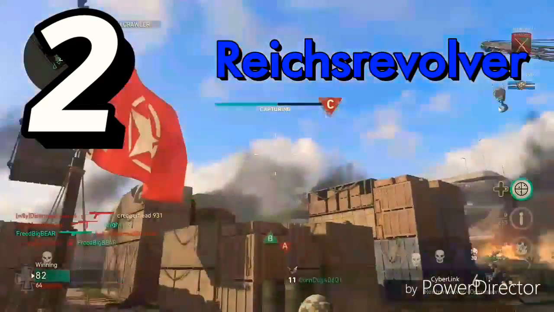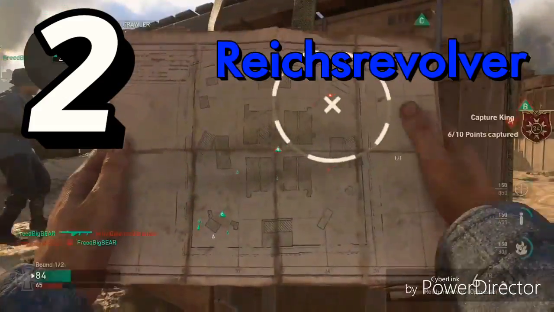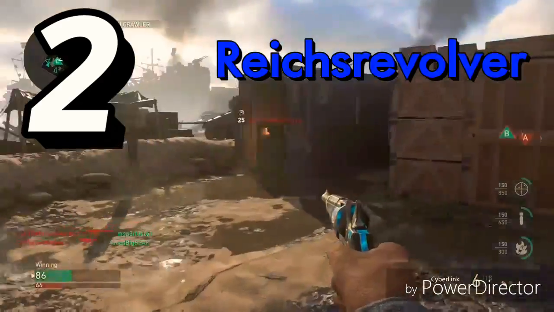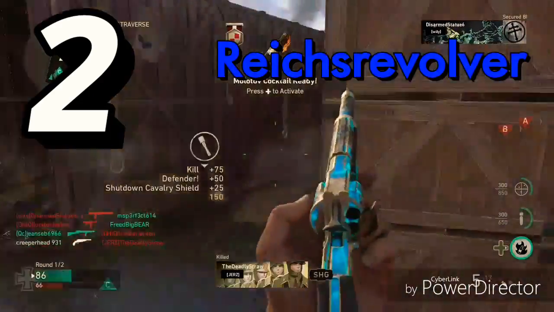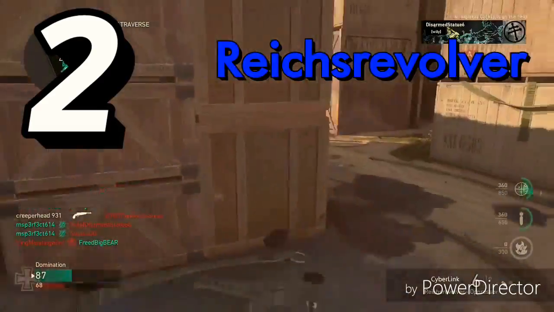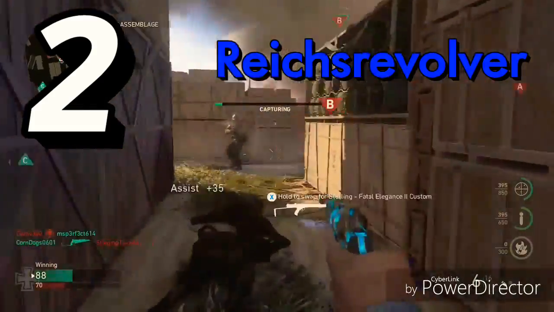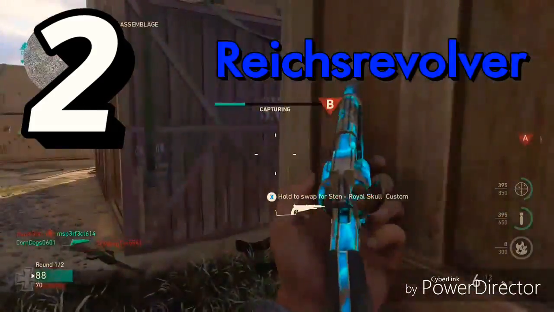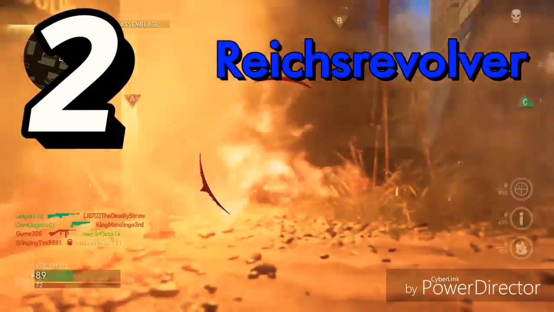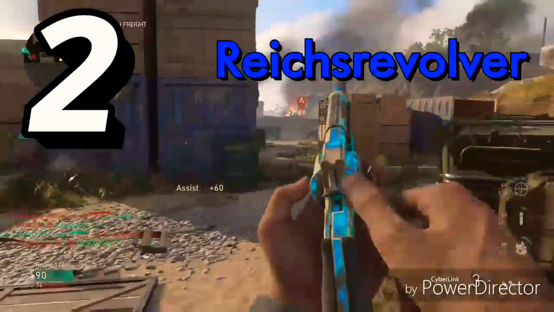But the Reich's Revolver, man, it's a revolver, okay? But the problem with it is I think it's a 3-shot kill, whereas the Enfield is a 2-shot kill. And the Enfield has better damage, of course, and they're both 6 shooters, right? They both have 6 shots in the magazine. With the Enfield number 2, when you want to reload, it reloads all 6 shots at once, or however many shots you've shot. But with this, you have to reload them one at a time, as you can see.